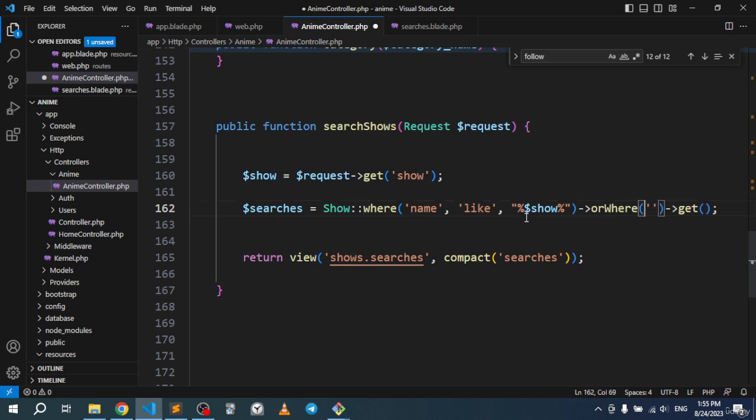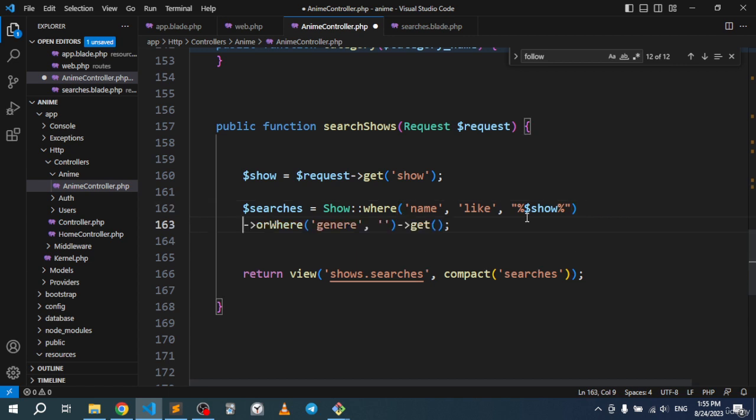Let's try this out first. If we go right there for the genre, it will actually be like this pattern that we're trying to pass in, and simply get like this.